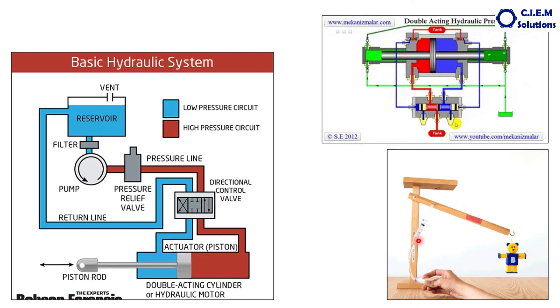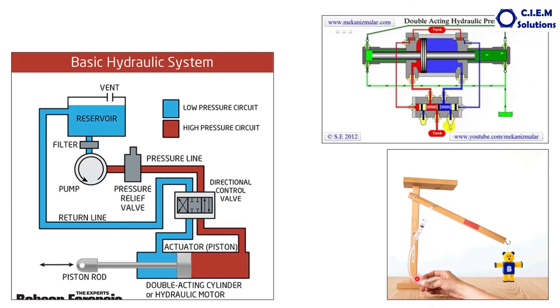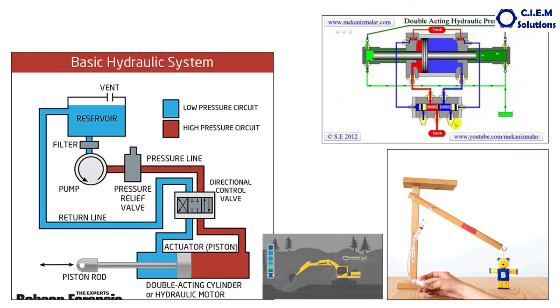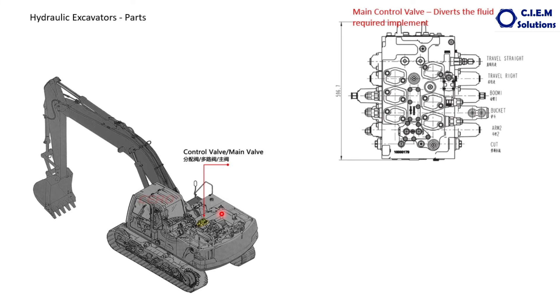Now, pumping some fluid to a syringe — the piston is moved. The boom is a good example. This is a cylinder and from here this is a pump. The fluid creates pressure on the piston and it extends. The force exerted makes the complete boom move. When the boom is moving upward, the bucket is lifted. This is a very simple way of explaining the function of the hydraulic system in the excavator — this is essentially a single acting cylinder. This is the position of the control valve in the machine, with various hoses and tubes to transmit the pressurized fluid.